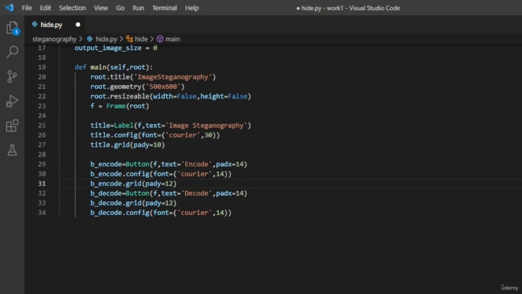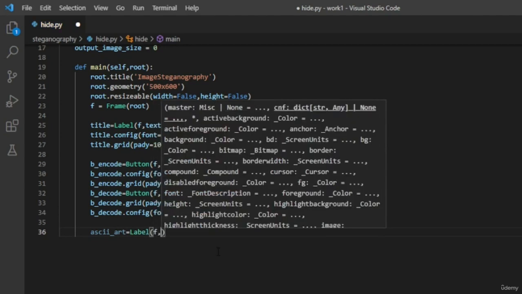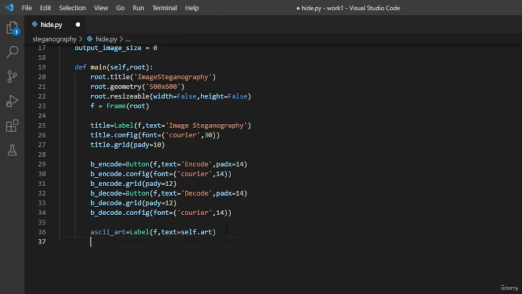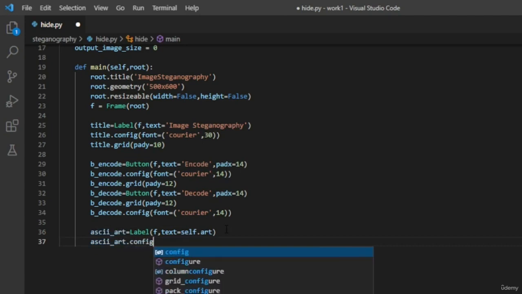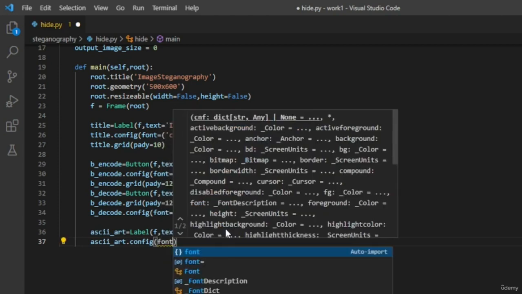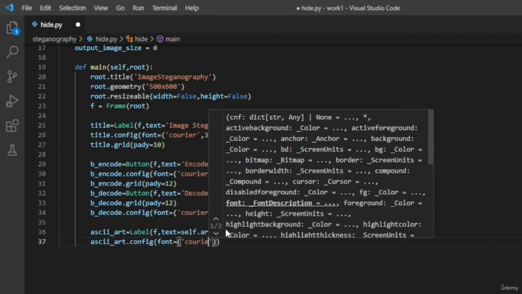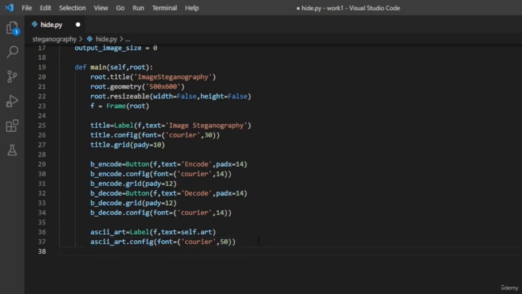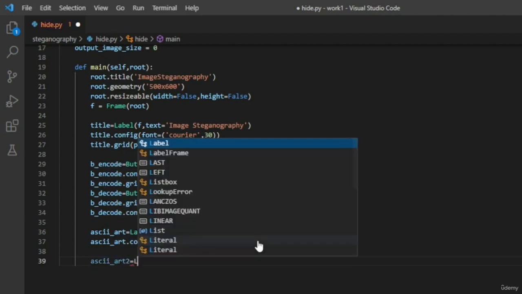Now we are going to make some more labels, the designing part that I told you about. So here we go. Art, this function actually helps us design our label. Art we have previously declared. Next one will be size, which will look like some large text. R2 we have not written yet, but we will be designing it.